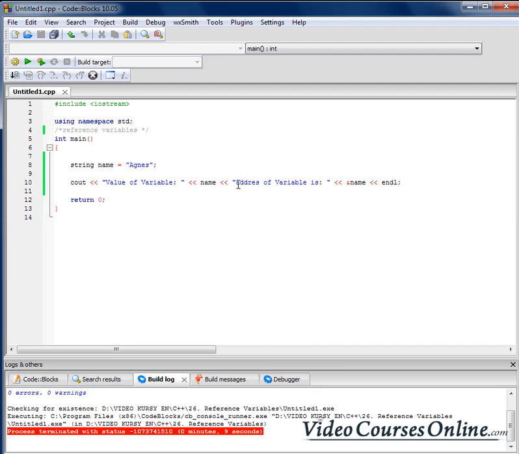And now we'll create a reference variable. It looks like this: type, then we have to use the ampersand, and then the name for the reference variable. So it is the label for it, right? I'm doing a label that will be number 6, for example.